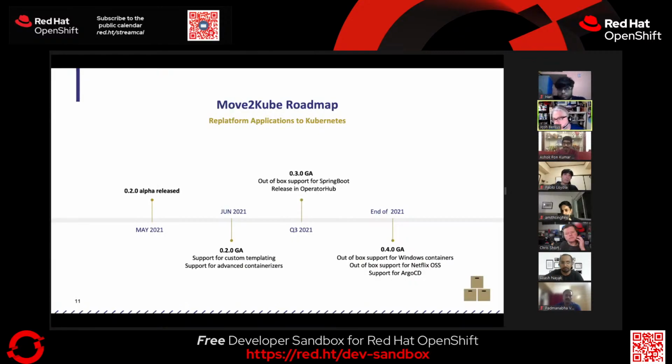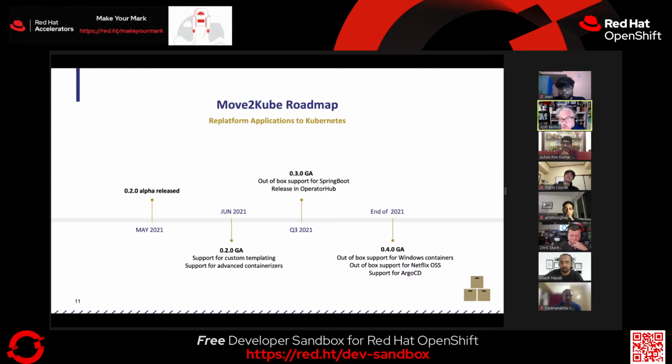Yeah, I have a question about, well, actually, it's a getting started question, which is somebody wants to know, do they have to have Docker installed in order to use Move2Kube? So the question is, is Docker required for trying out Move2Kube? Is Docker required if they want to use Move2Kube on their desktop in order to convert source code?